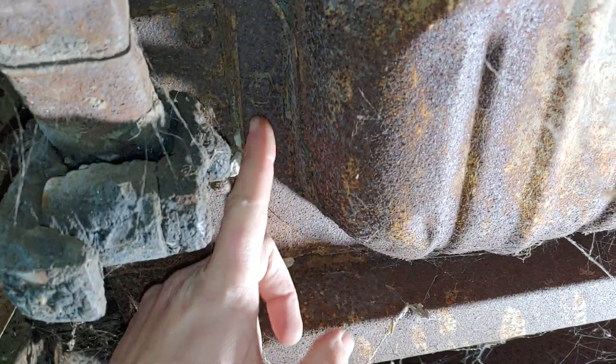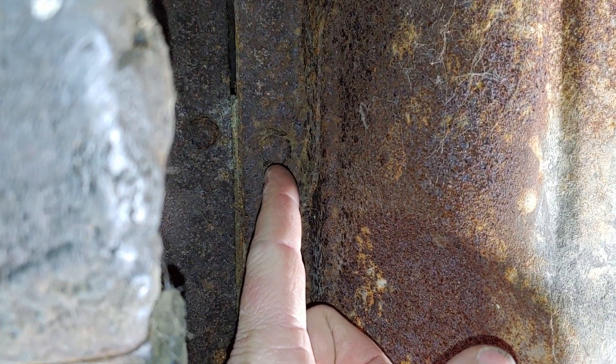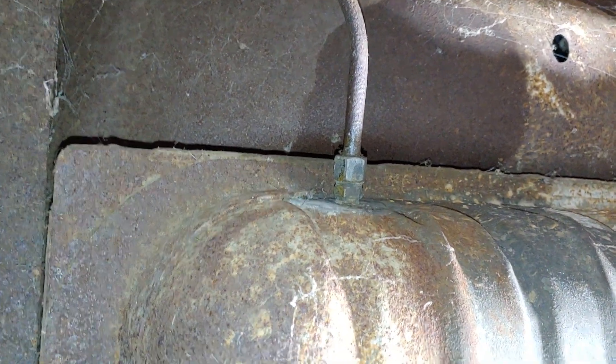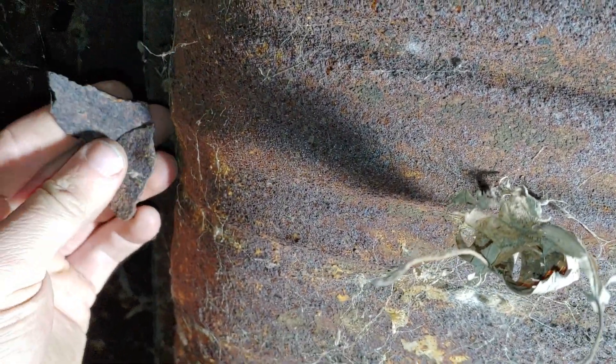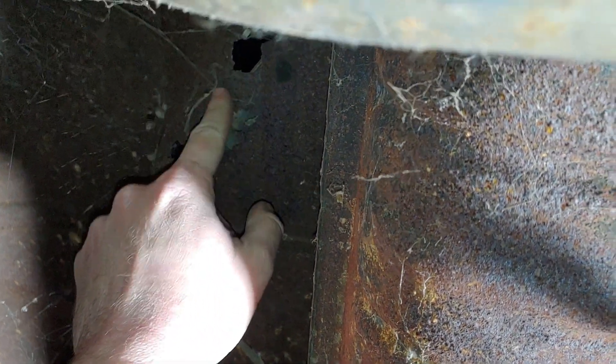Not too many bolts holding this sucker in - one here, one here. Passenger side, the fuel line which has been soaking. Looking all the way down the edge here - there's nothing, and then same on the other side. There's one right there, actually I don't even know if they're on these corners. We'll get the ones I can see off and see if anything else is holding it. There is some rust up here - I think that came from the floor. It's pretty soft stuff up here.